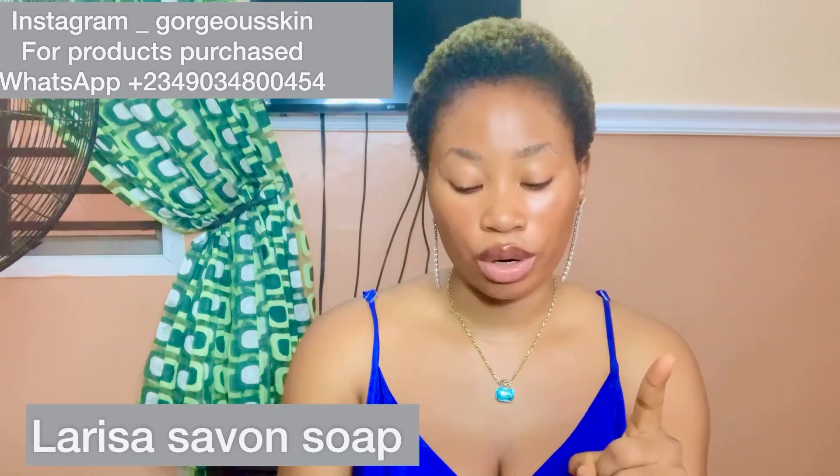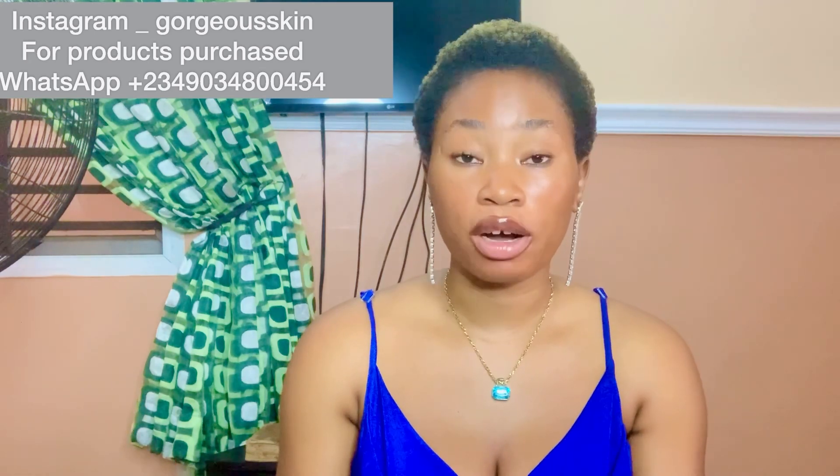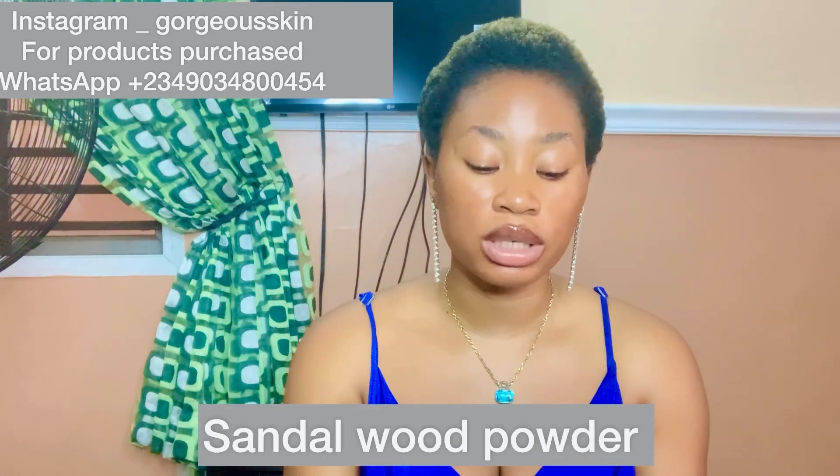Then you're going to need one Larissa Servant soap. Before I move forward — all you need to do with all of these soaps is to grate them into tiny little pieces using your grater, then put them in your bowl. The next ingredient you're going to need is neem powder. Get a cosmetic-grade neem powder — don't make it yourself; get it from cosmetic product suppliers. You're going to need three tablespoons of neem powder in this recipe.